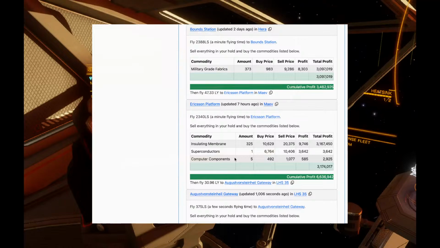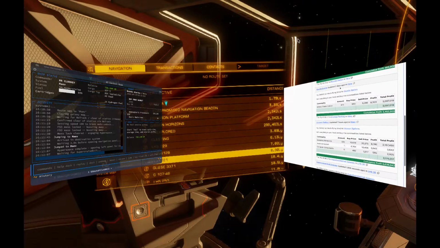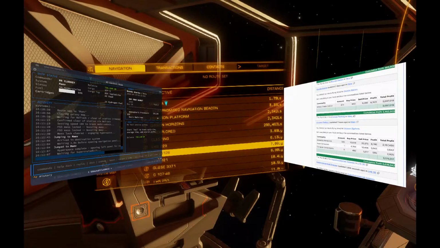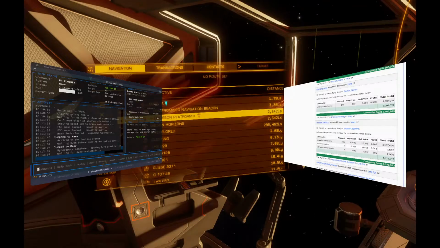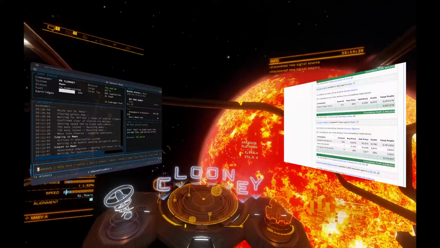Let's see. We can go into this view, and one more thing. Where are we flying to? We were at Bond in Hera. Now we are going to the Ericsson platform. Okay. We are going to the Ericsson platform.